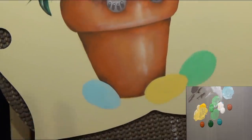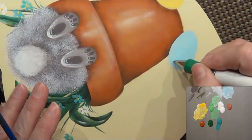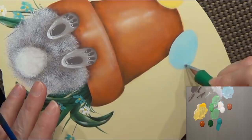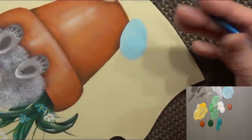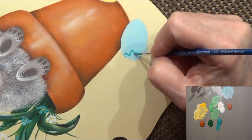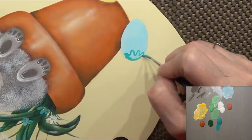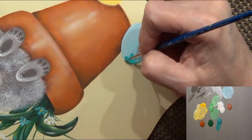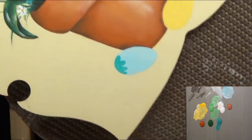So we're going to start with our blue egg here. And I'm going to use a one round. And I want this egg to keep it in the blue values, I think. So what I'm going to do is paint this, which you can't see. It's like a thing on the end of it. So let me just draw it in here because that would just be easier for you to see. And we'll just paint this in. Follow the shape of the egg. We'll just have some fun with this egg.